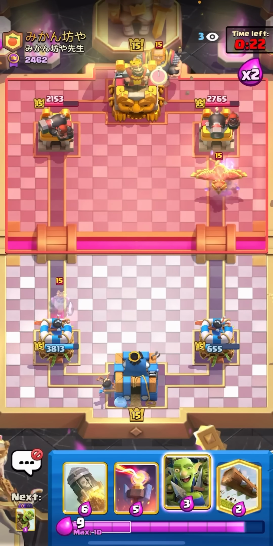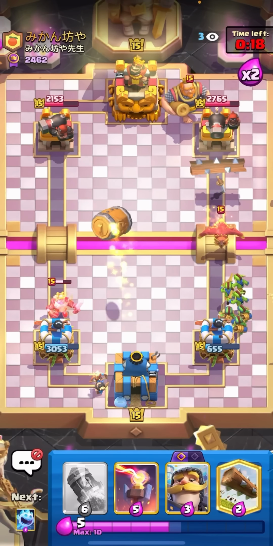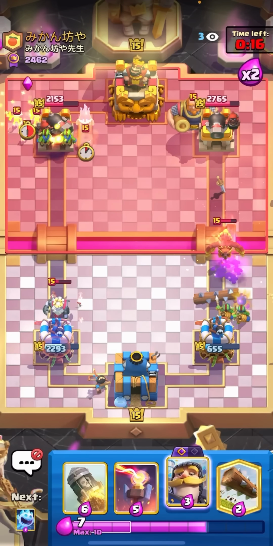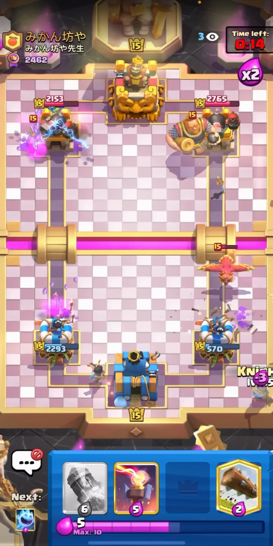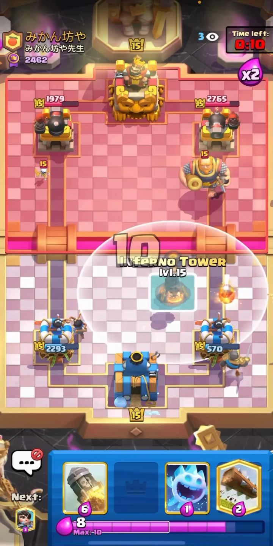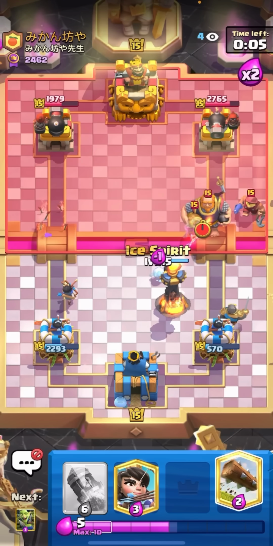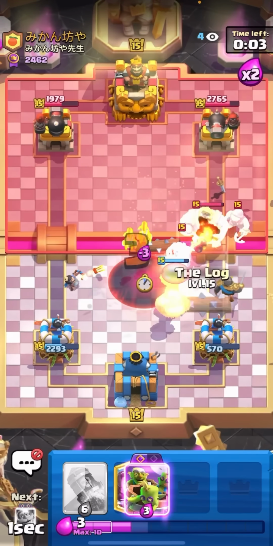Let me Princess far back, and then I can go for the Goblin Gang on the Phoenix. Send in another barrel. Wait, that was a bad log. Wait, what is this man doing? Knight here. This is the start of my comeback. Guys, comment down below right now if you think I'm going to come back. Ice Spirit here for the RG. Block the Void. Nice. Goblin Gang.